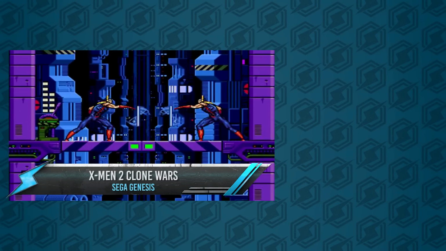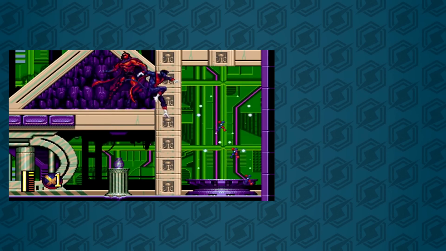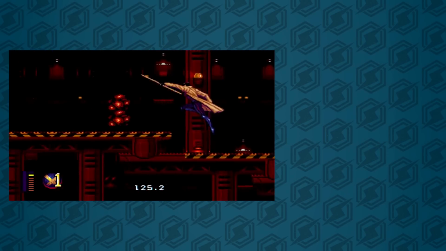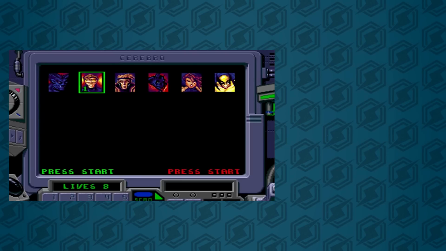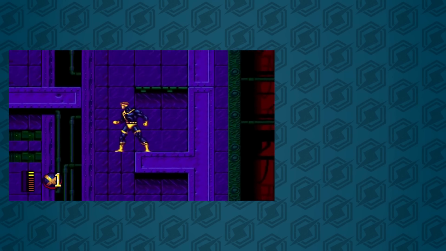Our secret number 11 goes to X-Men 2 Clone Wars for Genesis. This gem features huge sprites and awesome characters, but oddly enough, no stage select screen. You just get dumped into a level at random, and if you don't get the one you want, you gotta hit reset until you do. Still, we can't help but love it.